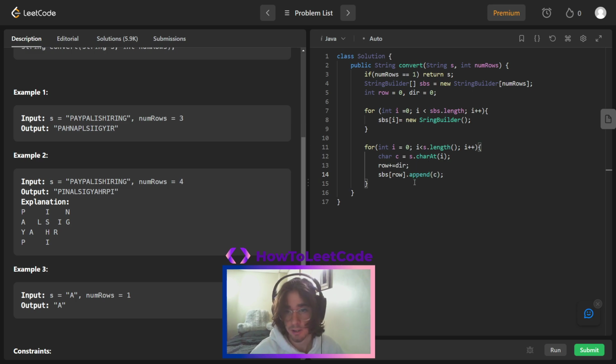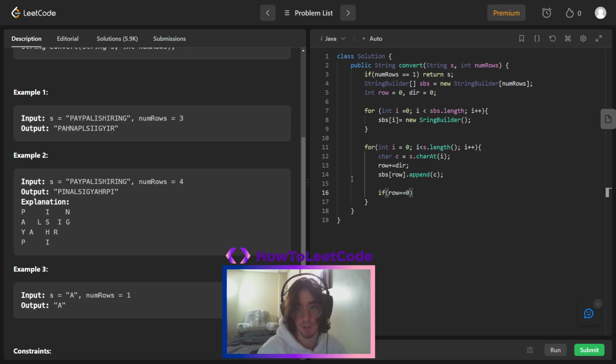So we're going to do that logic we talked about now, where we determine the direction that we're going. If the row is 0, that means you're at the very top, or the row is equal to the number of rows minus 1, so that means you're at the very bottom, and since it's an array you have to subtract 1, because this is 0, 1, 2, 3, and if you have 4, this would be 3. So then you know you're at the top or the bottom. If you're at the top, you have to bounce and start going downwards. If you're at the bottom, you have to bounce and start going upwards.